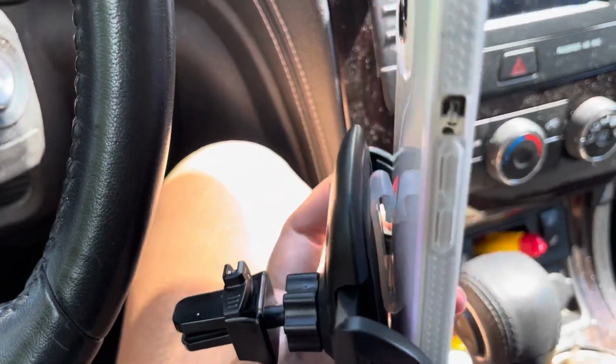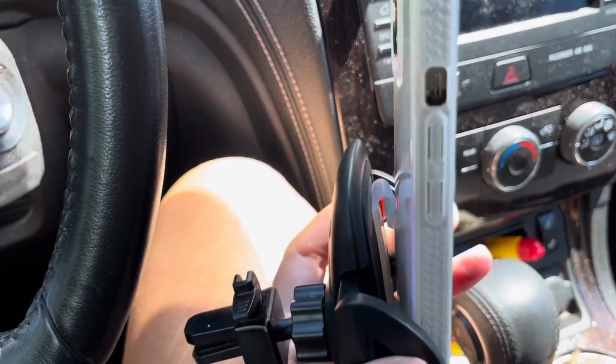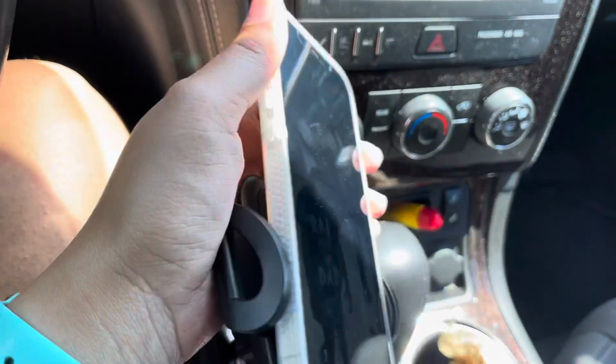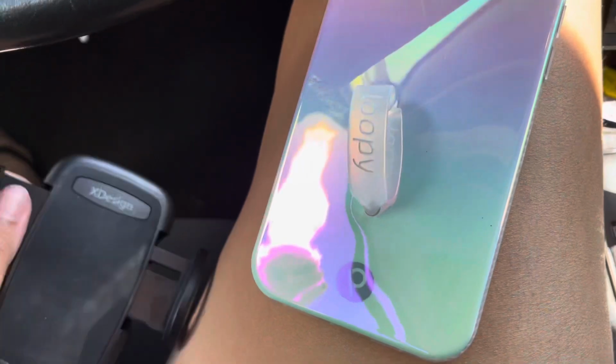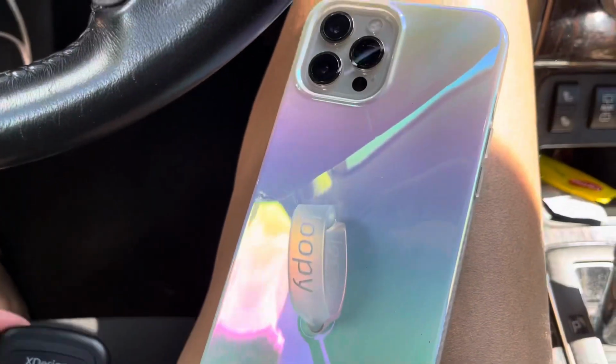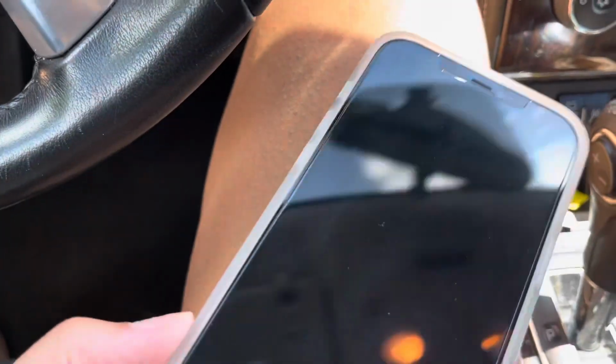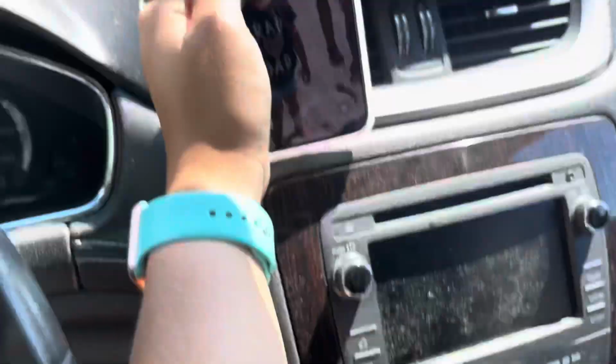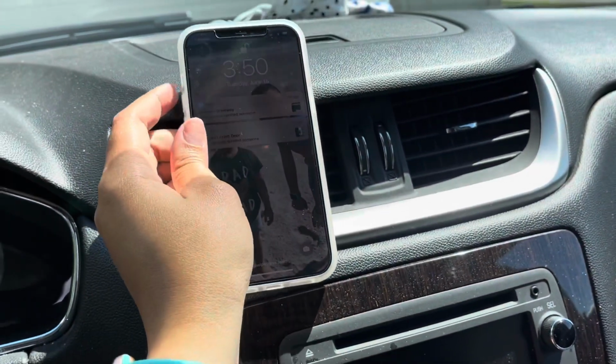Kind of hard. All right, so I wanted to show you, if you slide the phone downwards like this, looks like it could hold my phone. That's the main thing. So if you guys are curious if it works, it kind of doesn't unless you finesse it in. But if it doesn't bother you to take off your case, then you might have to do that if you like to put your phone up here and drive with GPS.